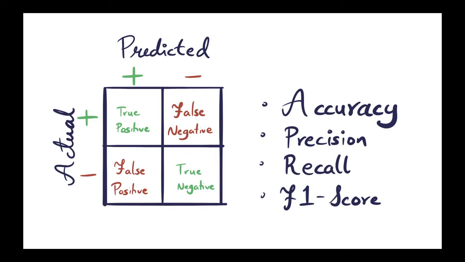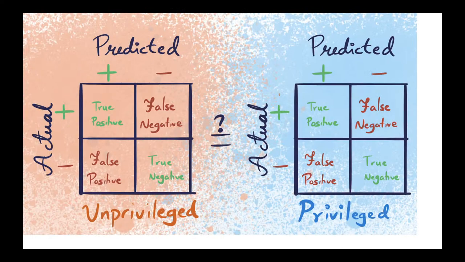To introduce bias, we need to demarcate one of the input features as a protected variable. The protected variable is usually a binary label identifying a person as a member of a privileged or unprivileged group. These labels are abstract and can represent any group we want to protect. Everything we have talked about so far focuses on minimizing the false positives and false negatives for the entire data set. However, when trying to debias a model, we are instead focusing on making the confusion matrix for the unprivileged class as close to the confusion matrix for the privileged class as possible.